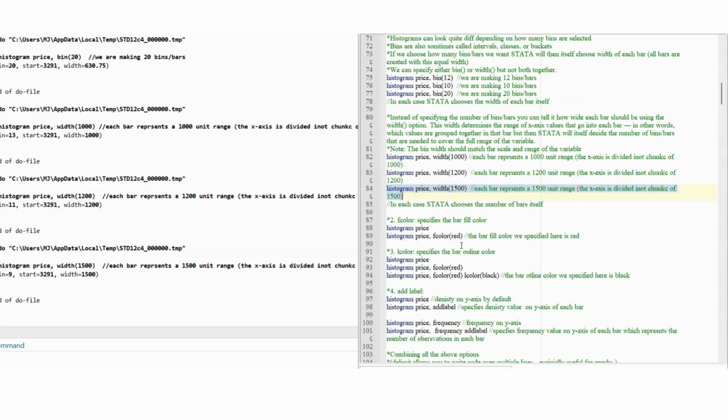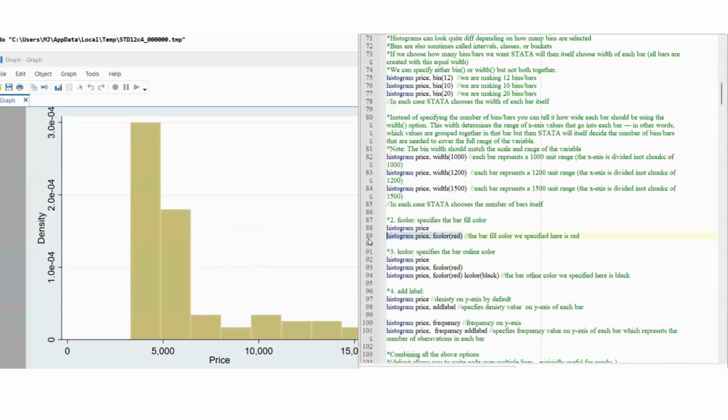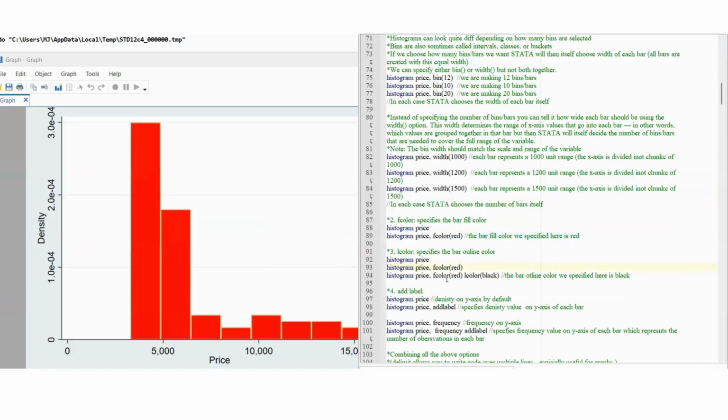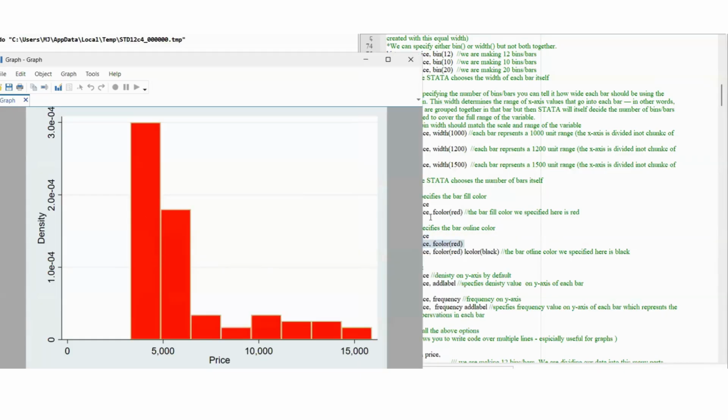We can also specify the fill color in Stata. Like if we just do histogram price, we know Stata is just going to choose a color itself. But say if I wanted the fill color to be red, I can specify that. So we can also specify a specific color that we want to see using the fcolor option. We can also use lcolor to specify the bar outline color. Like for example, when we initially plotted histogram price, Stata just chose the fill color and outline color itself. Here I specify the fill color using fcolor, so Stata made bars which had a fill color of red.